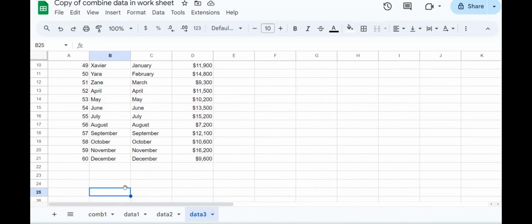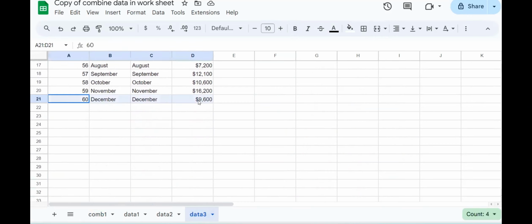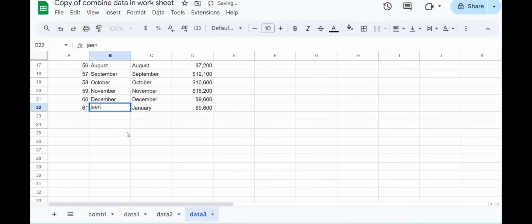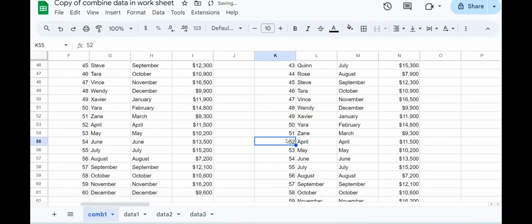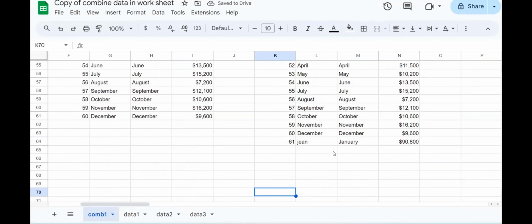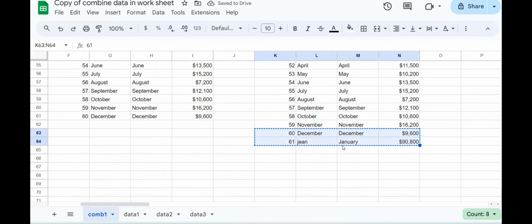If I come and type a new value here, like so, maybe 61, I put Jean, whatever name, then whatever amount, and I go back to my combined sheet, it will automatically be updated and I'll have my last entry.